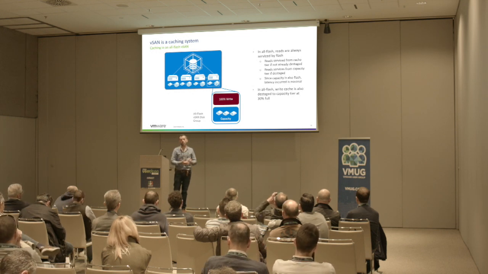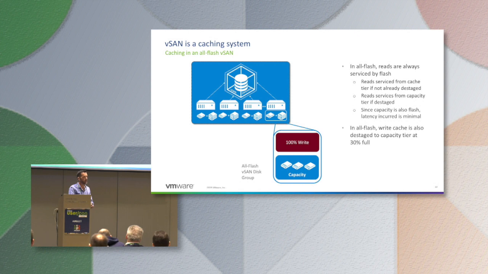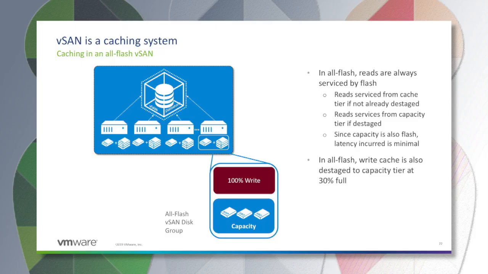Okay, so working set here is critical. If you've got a highly write-intensive working set, then you're going to be filling up that cache tier, and then you might have slower SSDs. And you might be bound from an IOPS perspective because your caching tier could be NVMe, for example, and your capacity devices could be low-end SATA devices because you want to save some money. Then by destaging down to your capacity tier, you're going to have to make sure that you balance the incoming writes from the VMs against how fast you destage down to your capacity tier, and that's what the vSAN sizing tool tries to do today.